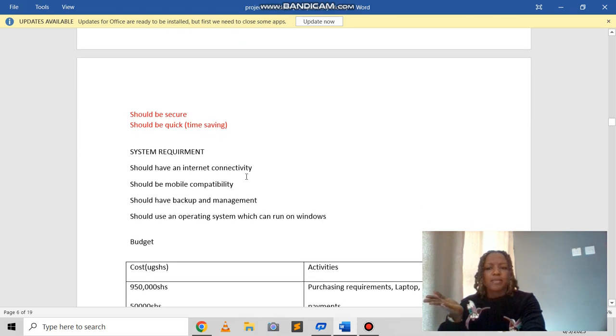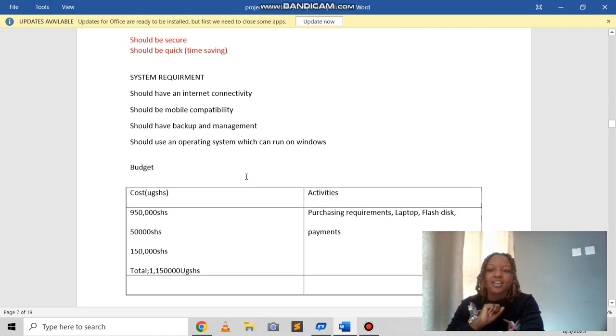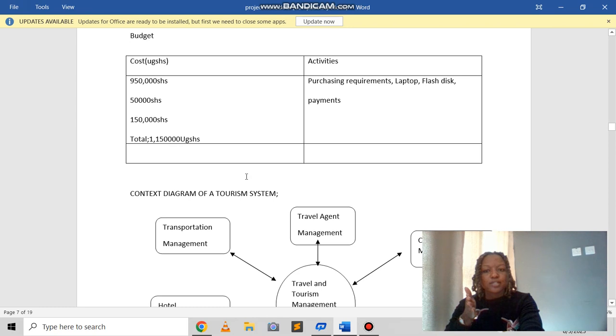System requirements also, for example, it should have internet connectivity. Then that's the budget. You don't miss out a budget. Of course, you cannot do something without a budget. So that is how my budget looks, and that is the total of the budget.